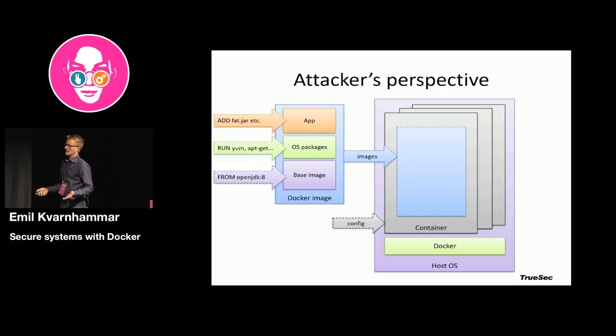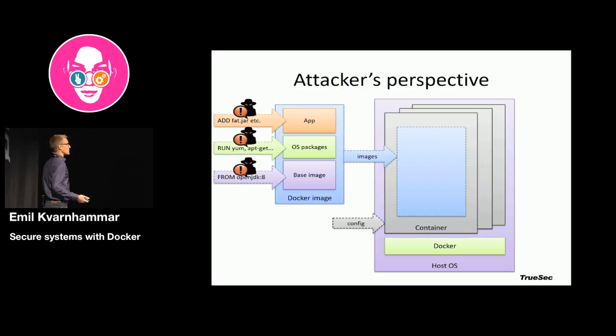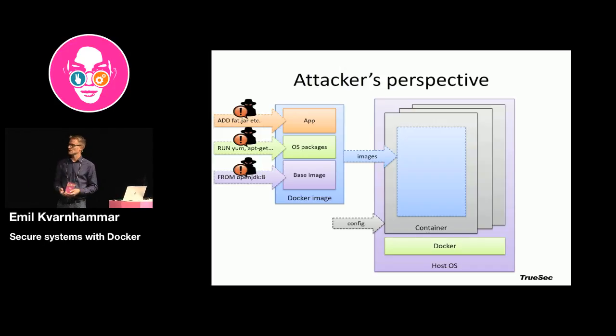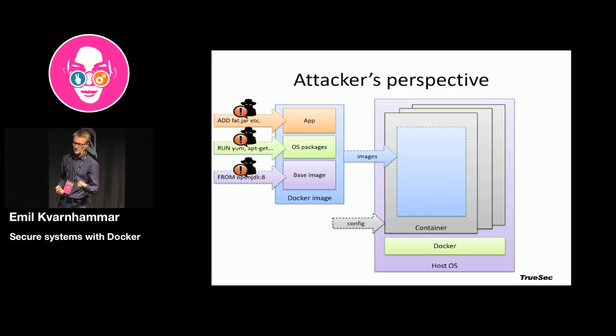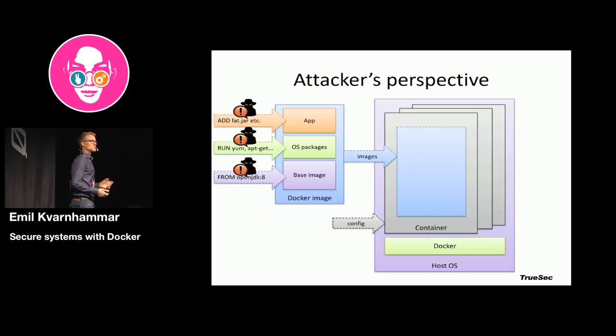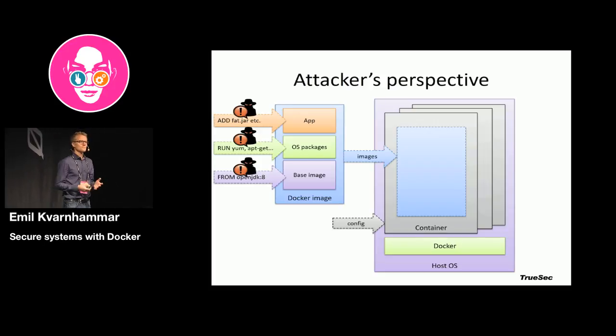So from an attacker's perspective, this is really a smorgasbord of opportunities, because we have all these different inputs to the Docker image. It might be possible to hijack the base image when it is retrieved by the client building the Docker image, but it's more likely that we're able to squeeze malicious code into the image without anyone noticing. And the same goes for package management servers. And well, you might think that this could definitely happen in a traditional environment as well.